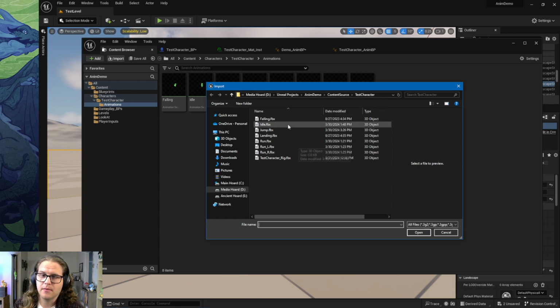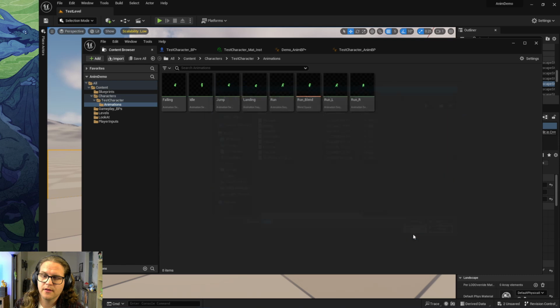In the demo project, I provided these FBXs. I didn't provide the Maya files, so sorry about that. I think I forgot to put them in there. But you can practice with these if you want. It automatically went to the correct folder, I believe, which is where these FBX files are. So all you do is click on there, click open, and it's giving me an error this time because it already exists.